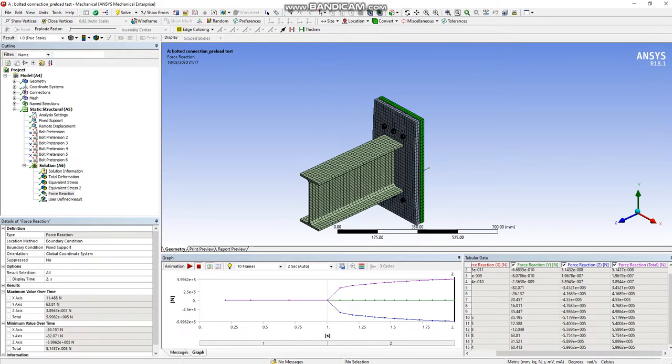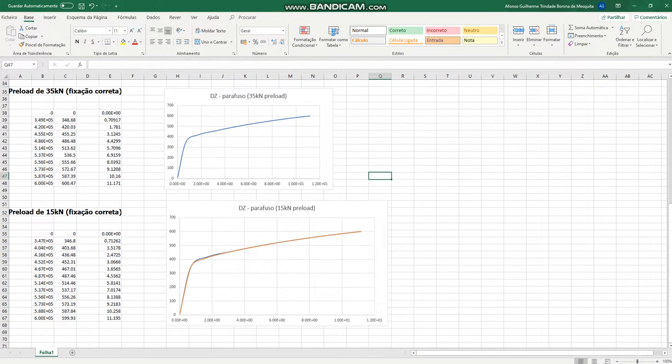Well, actually, after looking at these results, I made a few graphs, and you can see a clear linear zone here and here. Actually, these graphs have a preload, but I have different preloads here, and you can see that it doesn't change that much. So it's basically the same.